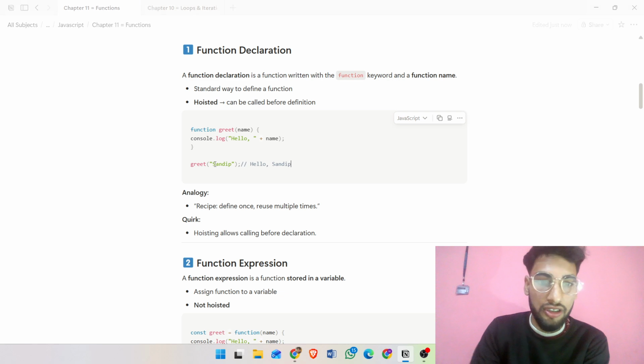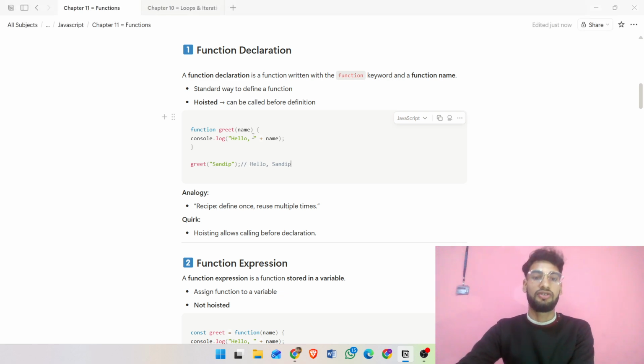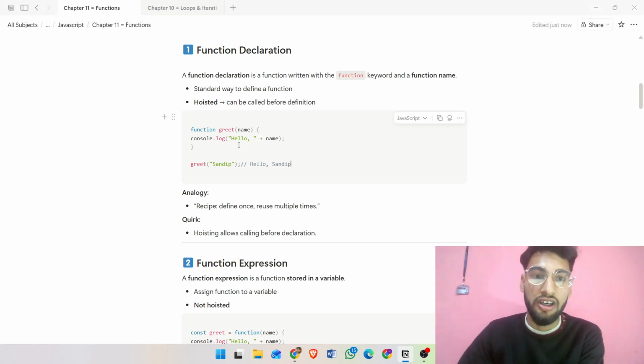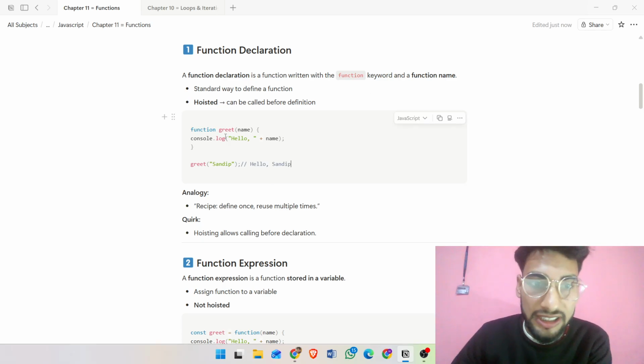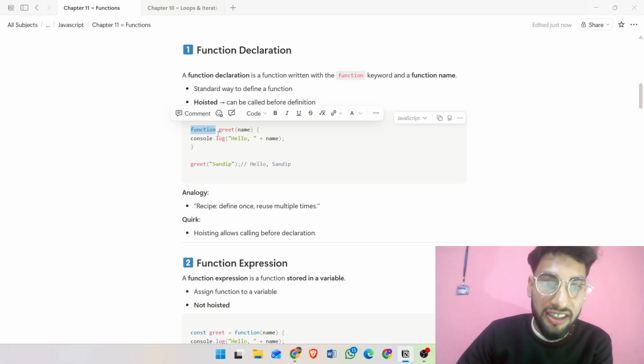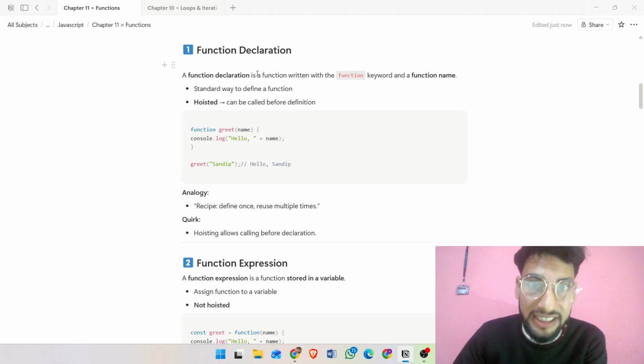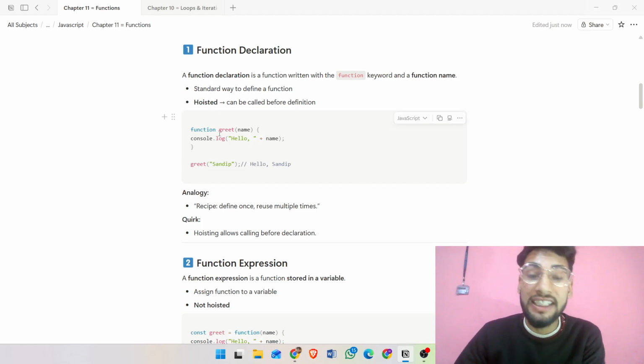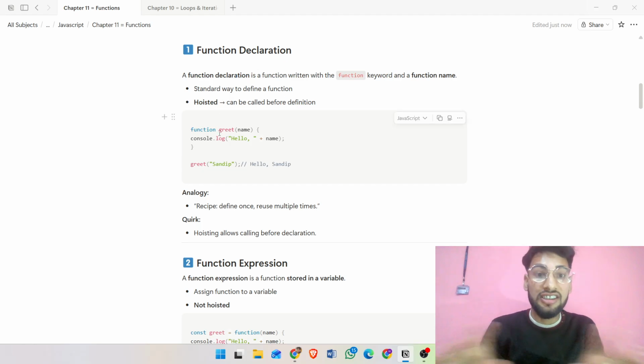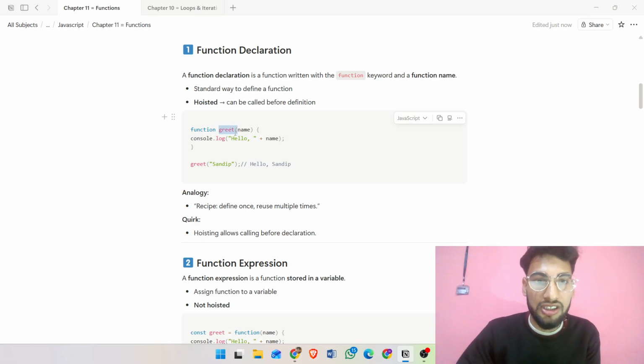Here is the full code of this function declaration. This is just an example. Here function is the keyword which is the way to define a function declaration, and greet is the function name.